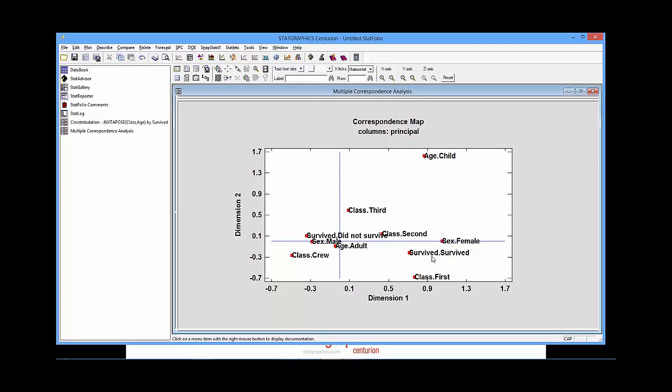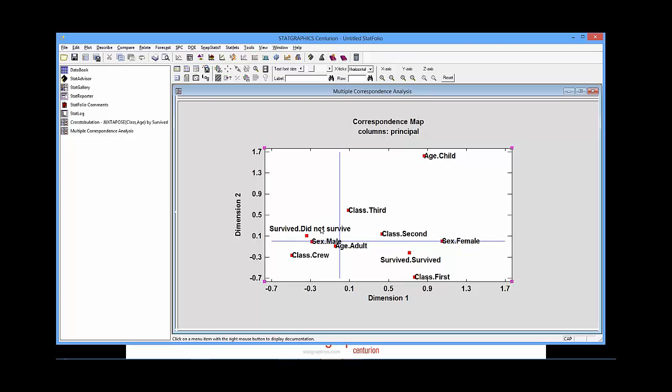What you're hoping to do when you look at a correspondence map like this is to identify significant factors in that data. What's causing these differences amongst the categories? Well, there are 2 primary dimensions. The X dimension here is pretty well defined by the difference between those people who did not survive and those people who did survive. Okay, here is a point for did not survive. Here is a point for survived. Where you lie along that first principal dimension is closely related to that survival probability.